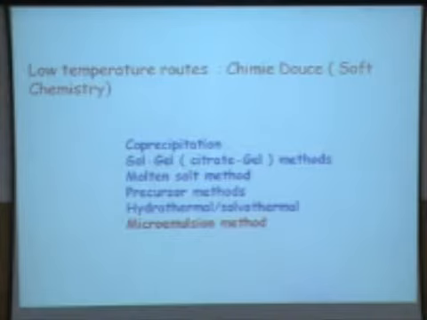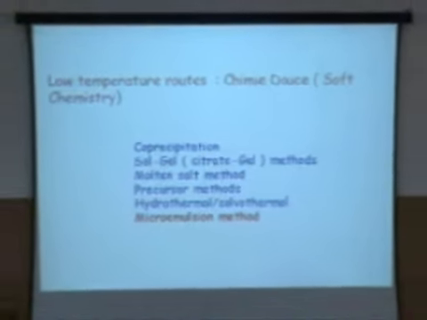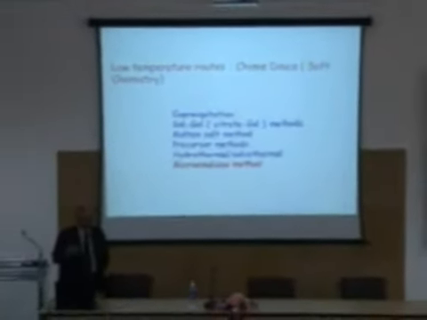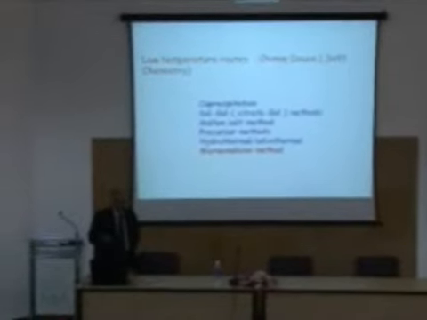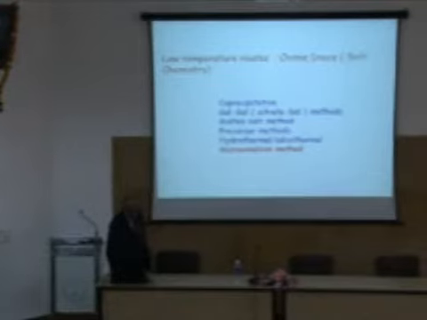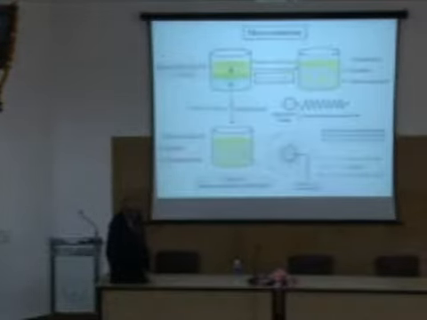If you use an electron beam, the local temperatures will be very high, and you can cause changes in the structure of the material. These methods work at much lower temperatures. So this is called soft chemistry, or chimie douce in French. I would be talking to you about microemulsions, which is one technique. I'll try to show you some methodologies by which you can control the particle size and shape. And towards the end, I'll try to show you some molecular materials which can act as rotors, etc.